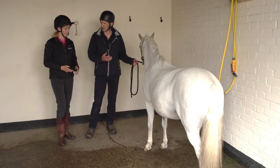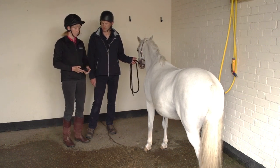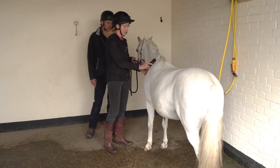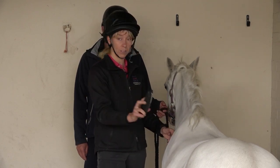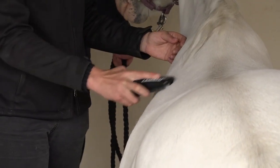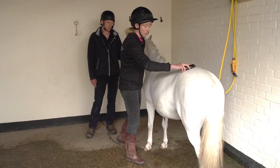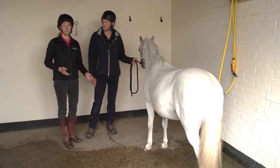And what about the process of actually moving from touching her to clipping her? So that's a really good point. And what I would say is I would advise all horse owners that you have at least 3 sessions whereby you can run the clippers all over the horse's body, and you'll notice I'm using the battery side of the clippers, so I've not got the blades on at the minute, but run them in that direction and against the coat. And once you have 3 sessions where you can touch them anywhere on the body that you want to clip, and the horse is stood fairly calm and relaxed like this, then you're probably fine to go ahead and clip them.